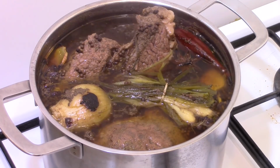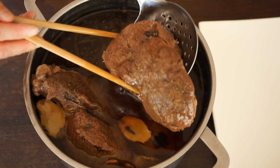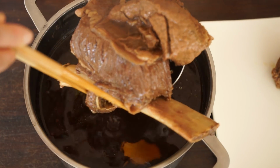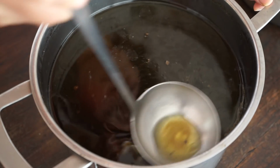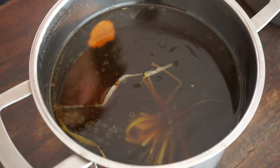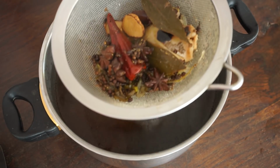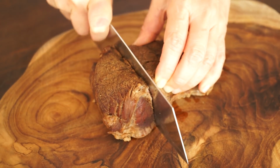After 3 hours, cut the fire and remove the pieces of beef. Let them cool. Remove the fat on the surface. Strain the broth. Once cooled, cut the meat in 2 slices.